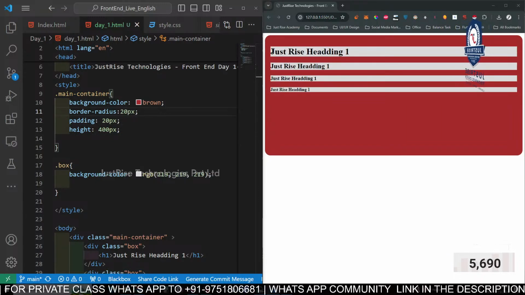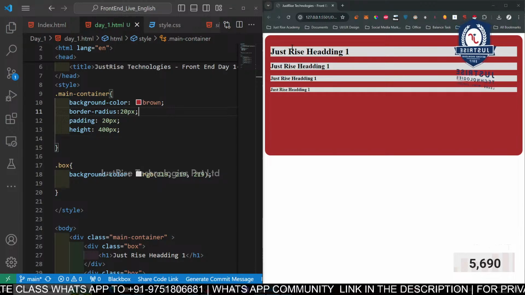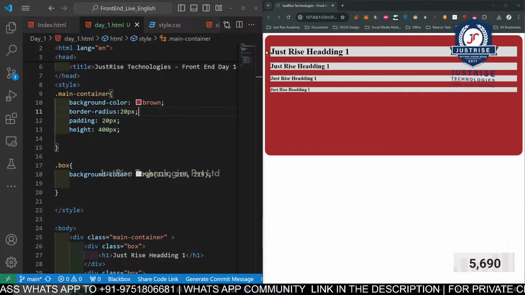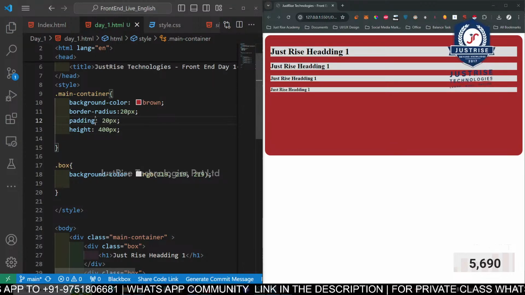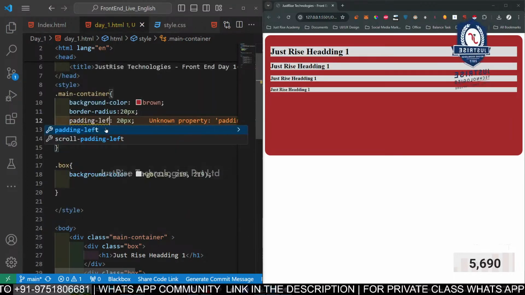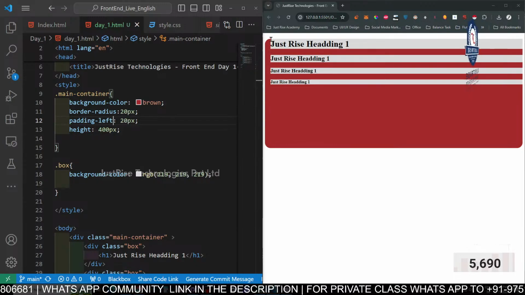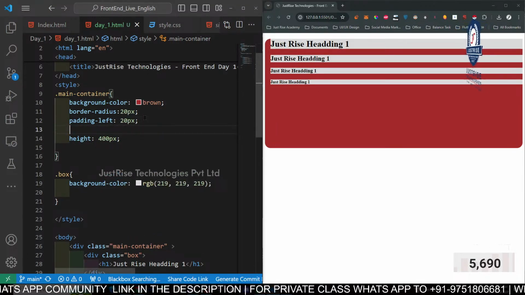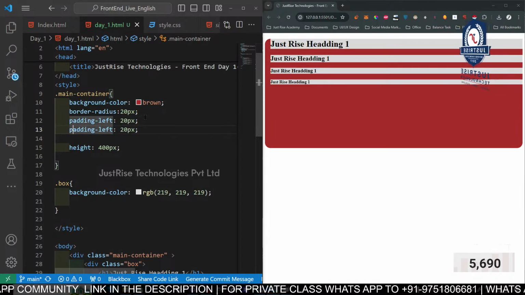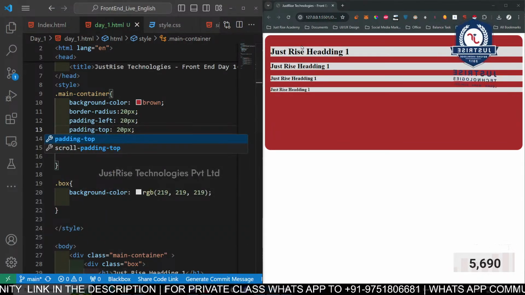So it is pushing the content towards down, towards the side actually. So entire side will be like 20 20 20 20. So if I need only one side set to 20, I can give padding left. Okay, so only for left it will give a 20. For other edges I can give padding top. Okay, so now we get a top 20.